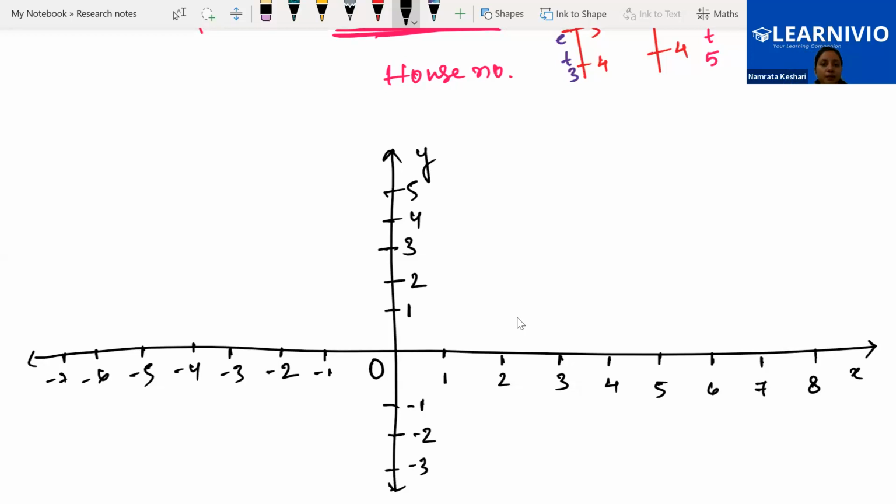Okay, now if the address, if the coordinate is given as (2, 3), how are we going to locate it? Let's see. 0 and any other number, or x as any other number and y is 0, that we understood. What about this type of two different numbers where house number and street number are both given? How will we locate it? Let's see.